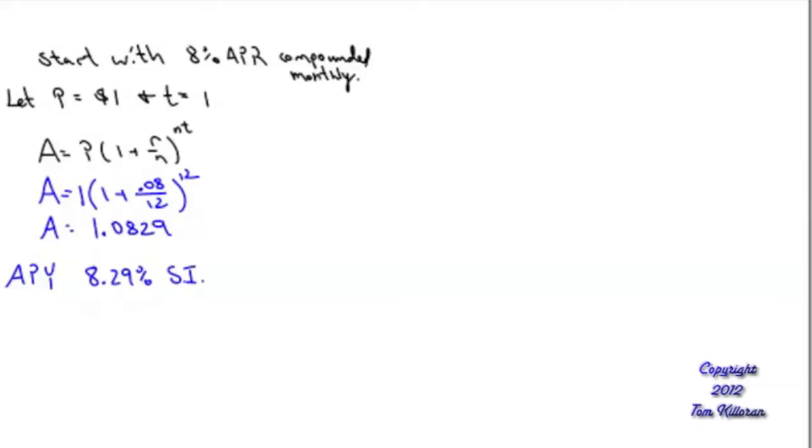So let me show you how this works. If you take $500 and you put it in this account, and you only keep it in there for a single year, now notice I'm setting this up as compound interest. Remember, most people in the world do not even know this formula exists, even though they're taught it in eighth grade. So type this in your calculator and you get A is equal to $541.49. So they earn $41.49 by leaving this money in the account for 12 months.